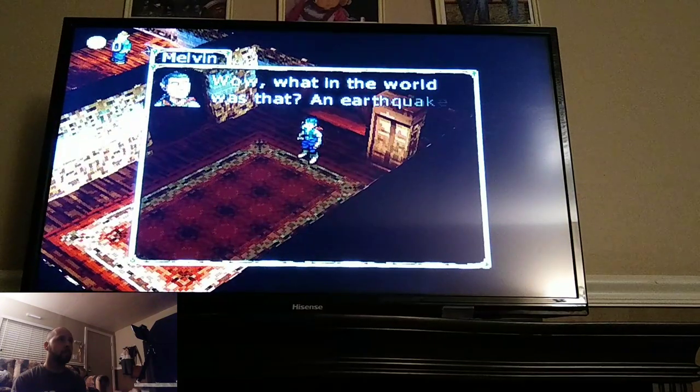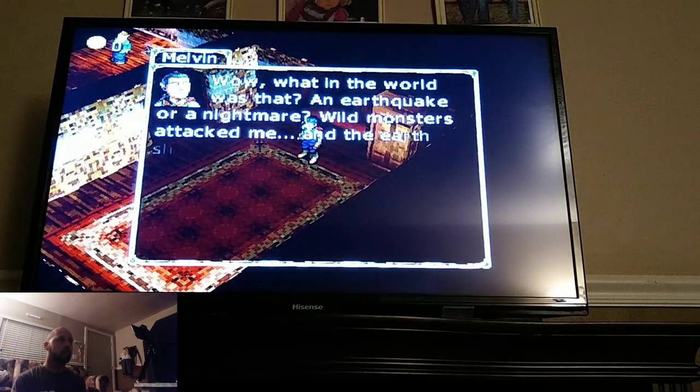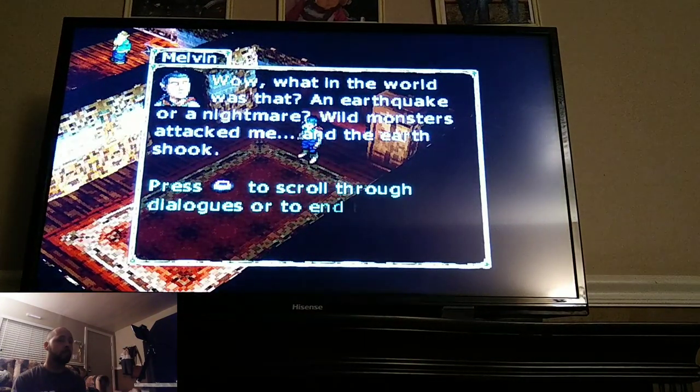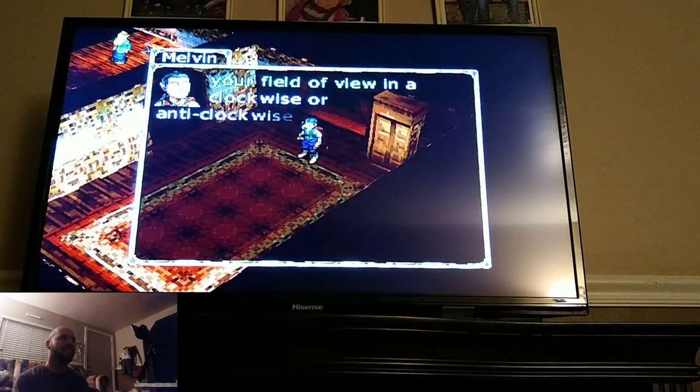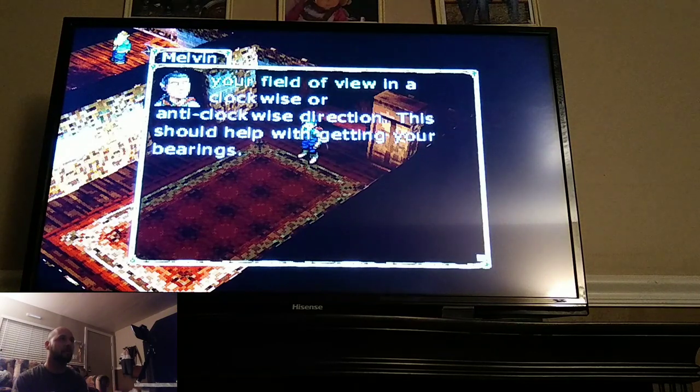Wow, what in the world was that? An earthquake or a nightmare? Wild monsters attacked me, and the earth shook. Press the action button to scroll through dialogues or to end them. Use the appropriate buttons to rotate your field of view in a clockwise or anti-clockwise direction. This should help with getting your bearings.